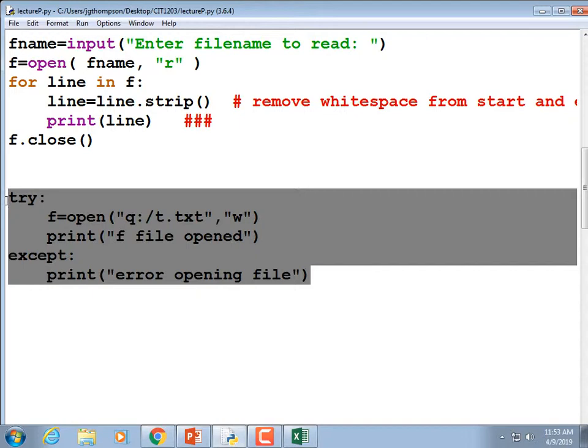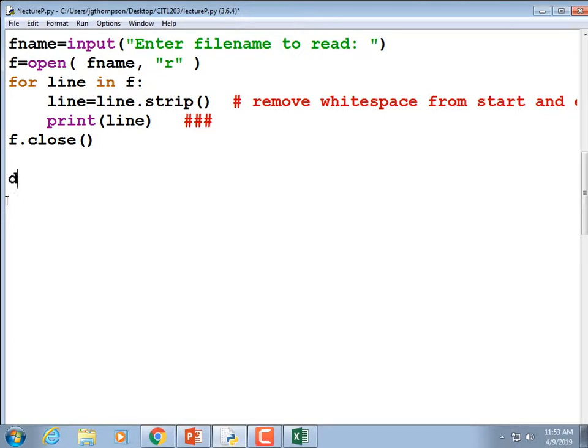So I'm going to go ahead, I don't know about deleting it. It'd probably be easier if I deleted it completely because we're going to modify this a little bit. So def get file, parentheses fname comma mode, in parentheses, colon, because we want a file name and we want a mode. We want to know if we're opening it for reading or for writing.